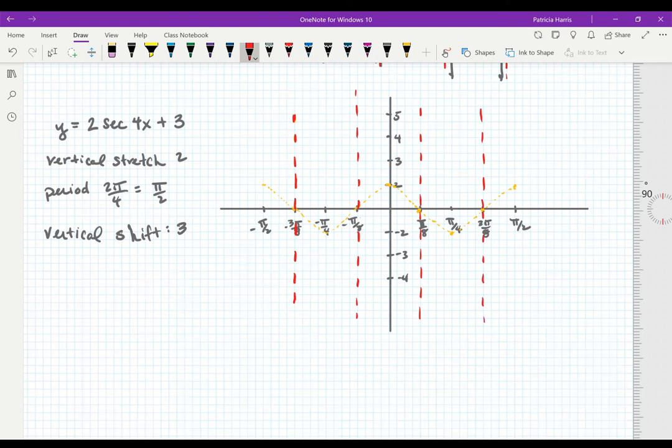Now, if you're not too sure yet what secant looks like, what I would do is I would vertically shift your cosine graph. So everybody moves up 3. So if you're at 2, you're now at 5. If you're at 0, you're now at 3. You're at -2. You're at 1. Right? So that would be about right there. Okay, 0, you're up 3. I completely messed up my scale, but that's okay. We'll just go with it. If you're at 2, you're now at 5.